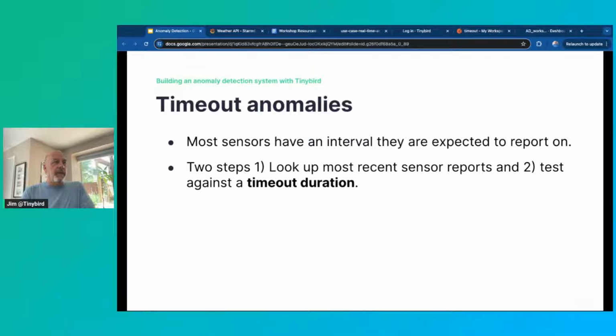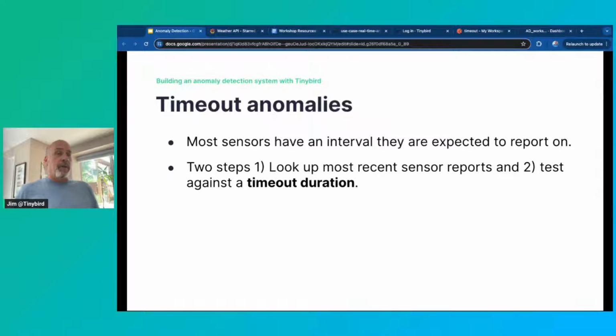And the key thing here, again, is with remote sensors especially, most have a way to send a report to confirm their health on a mutually agreed interval. An example from my background is like rain gauges. They're only sending real rain data when it's raining, but at the same time, they are programmed to send in what's called a heartbeat report every half an hour or every hour. And that way you can listen for those heartbeat signals, knowing that the thing is still online and ready to report when it does rain.